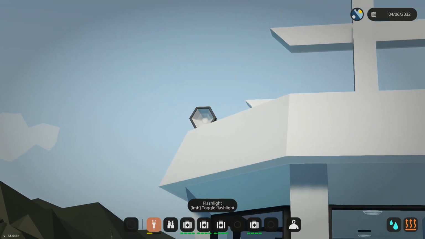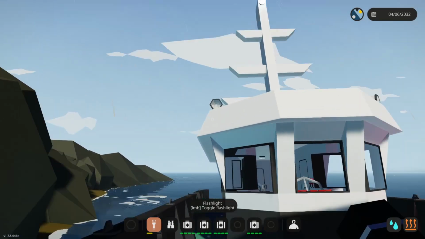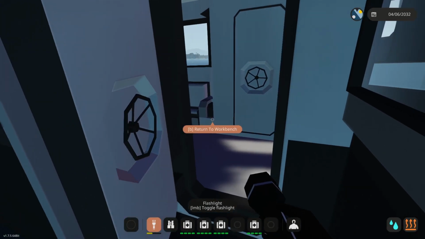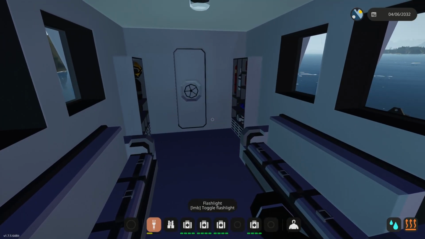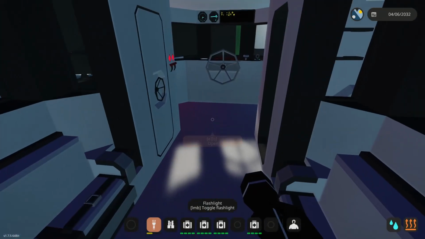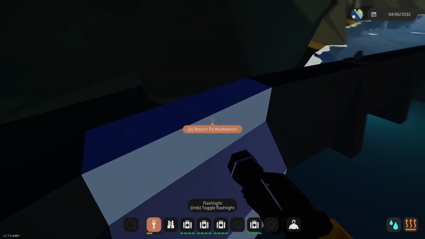And the spotlight on the roof. I'm not sure why that hasn't rotated. It might be fused in a weird way. And we could do some decoration in the back here as well with the equipment. And I could also add a firefighting hose up on the front.